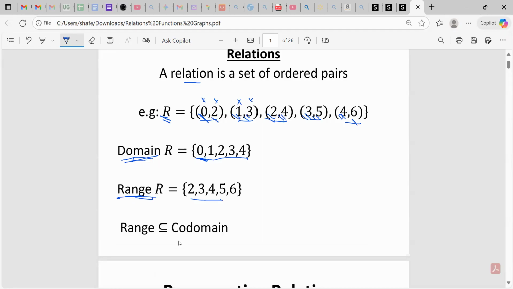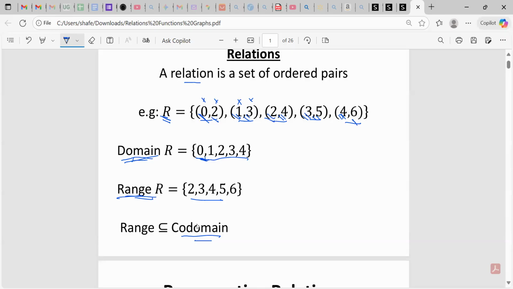Now there's another term that is used when it comes to relations, functions, and graphs. And that's something called the codomain, right? And usually the codomain sometimes is defined as a bigger set that the range would fall into. The range can either be equal to the codomain, but at times the range can be just a smaller subset of the codomain, right? Let's keep that in mind. You'll understand that if you do some higher mathematics.